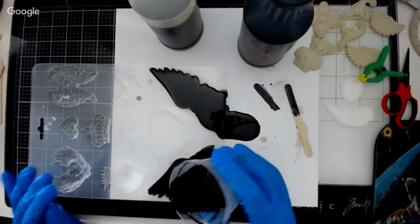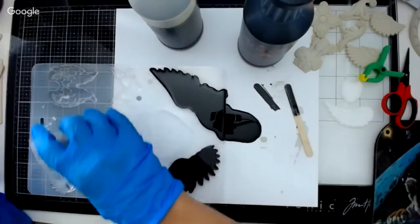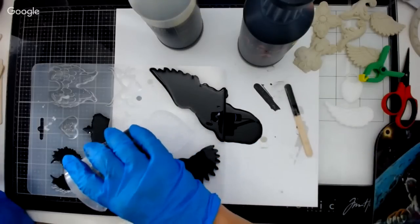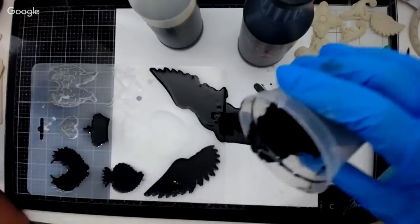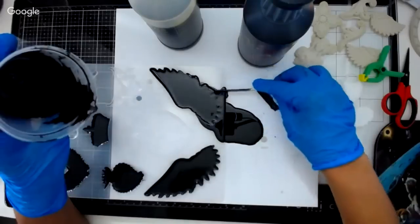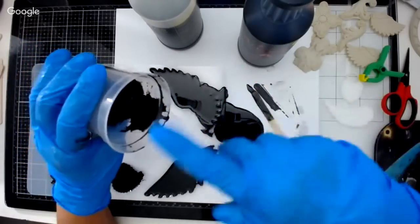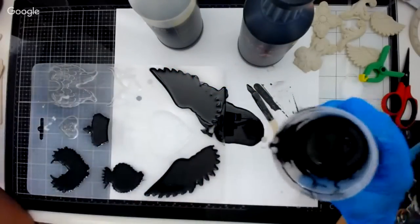I slightly overpoured — that's okay, you'll see what I do with mistakes. I'm going to let it sort of cure in the cup a little bit. I'm using a few molds. The cup is hot! If you leave a large amount in one of these cheap cups and let it set up, it will burn a hole — this cup right now is uber hot. The resin cups are good but the cheap dollar store cups can't handle the heat from a large pour.